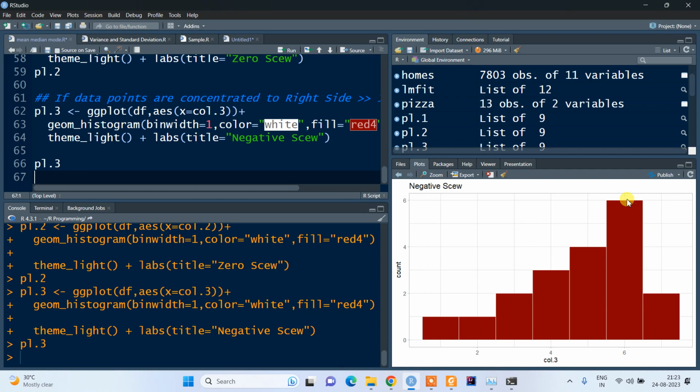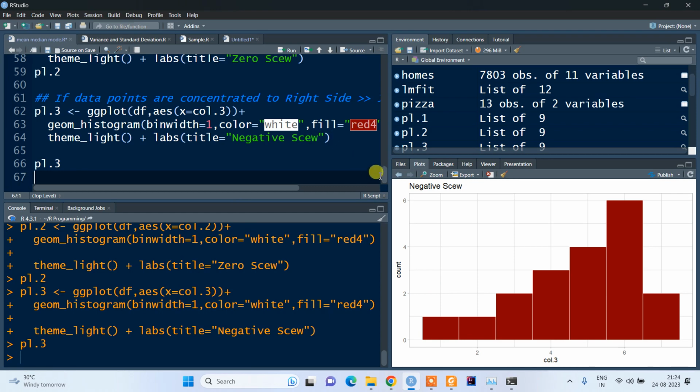So here you can clearly see that the data points are concentrated on the right hand side and its tail is on the left hand side. So it is called negative skew. So always remember, if the tail is on the left hand side it is called negative. If the tail is on the right hand side it is called positive. If data points are equally distributed and the curve is like a bell curve, it is called zero skew.